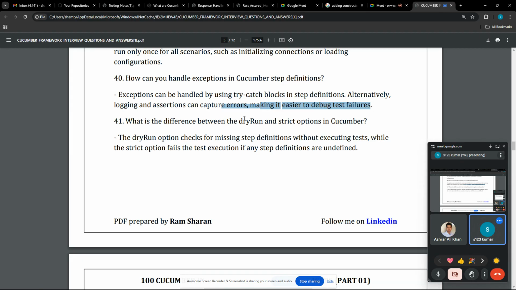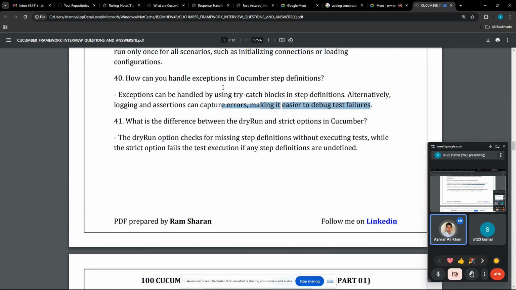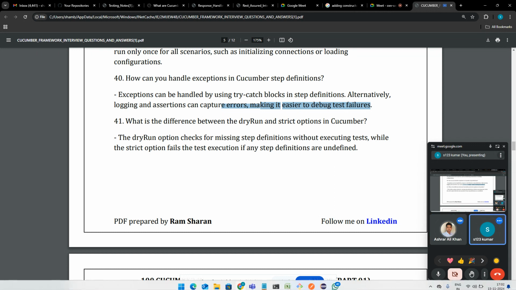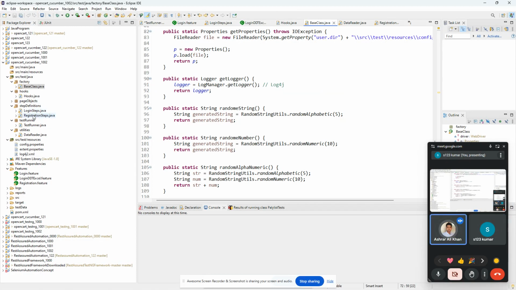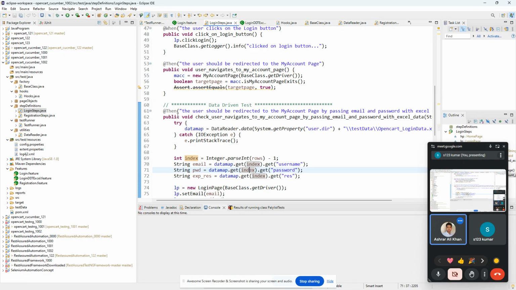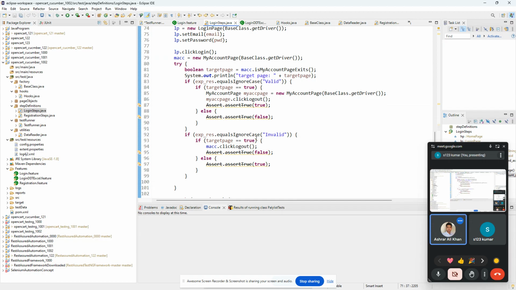What is the difference? This assertion, it comes under the test engine, no? No, no. Assertion will come in Cucumber also. Let me show you in the POM, see, I have written assertion or not.